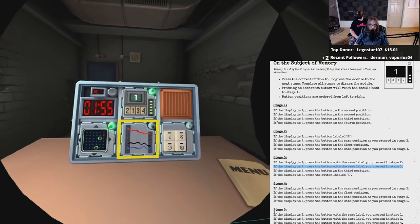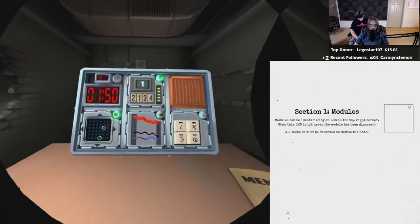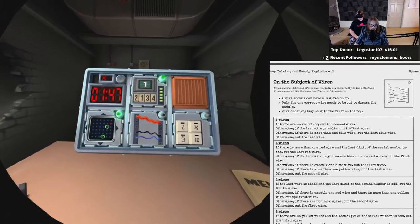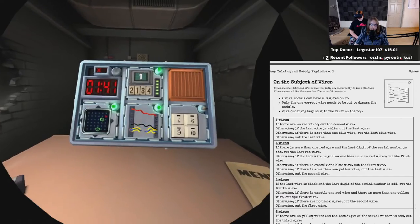Okay, good. All right, wires. Just the normal wires? Yeah. How many? Three. Red, black, blue. If last wire is white, no. If there's more than one blue, no. Cut the last wire. Okay.